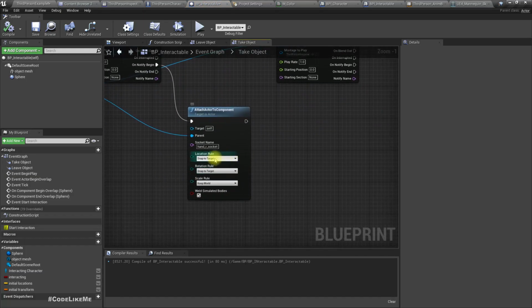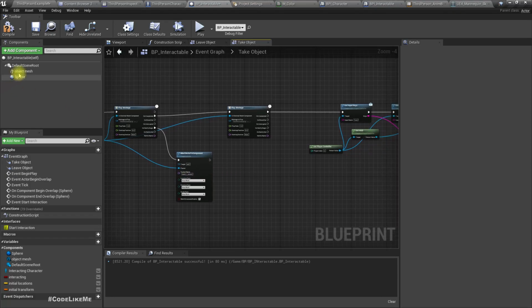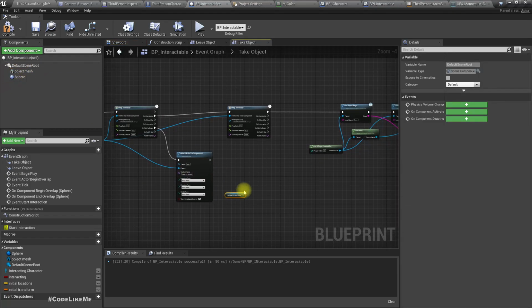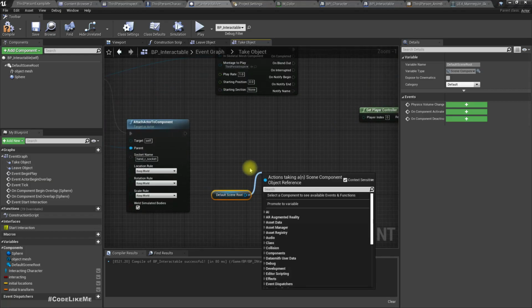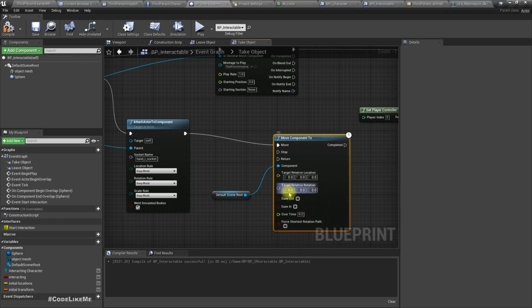So instead of snapping to target, we can keep the world, and then we can call move component to 0 0 0.3.